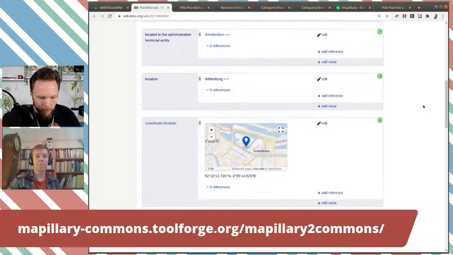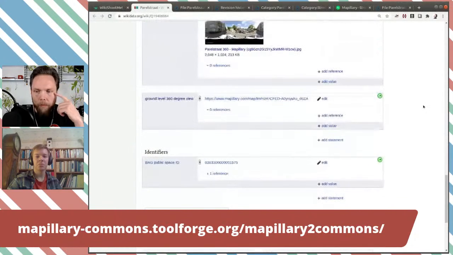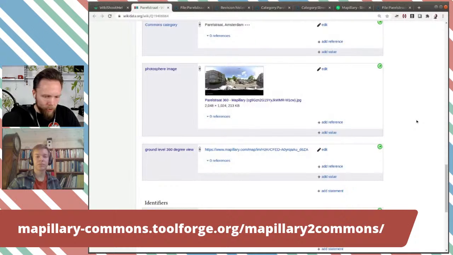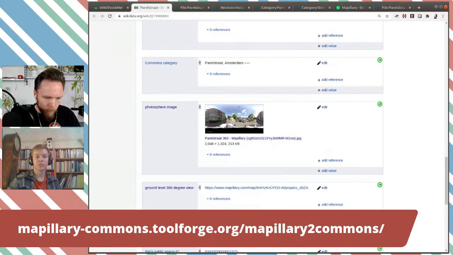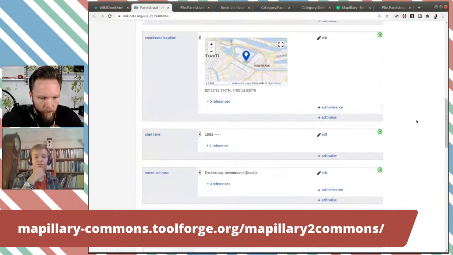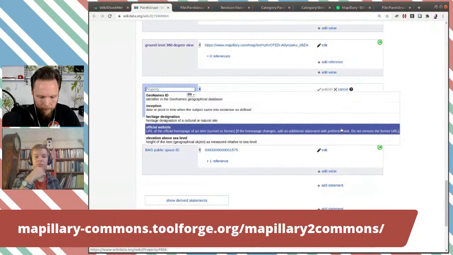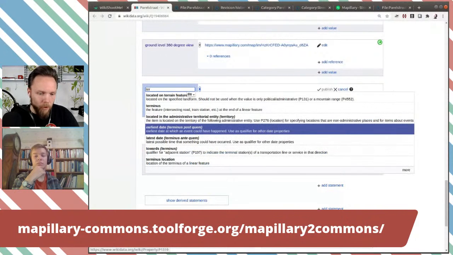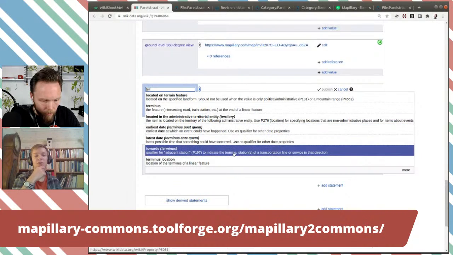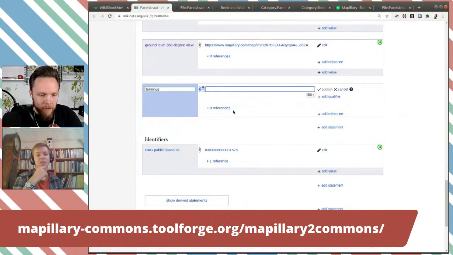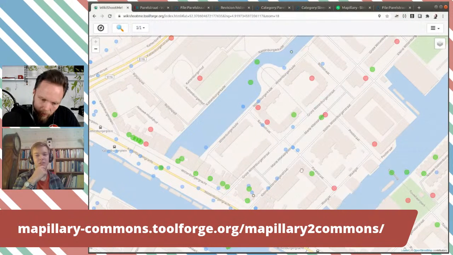Now we have a few of them. What else could we go? I think we could go with, did I add location? Yes, I did. So let's also go with terminus, which is the endpoints of the street. To connect them with the other ones. Yes. So now we're starting to build up a network here. So let's see here on wikishootme. I think it starts on the Kleine Wittenbergerstraat and goes to the Weigat.